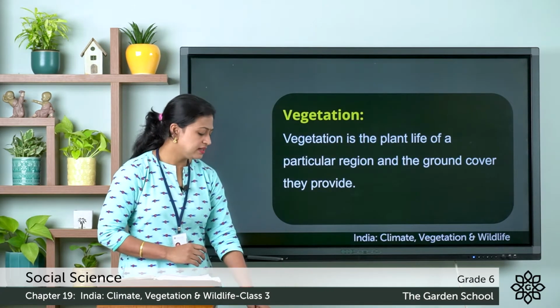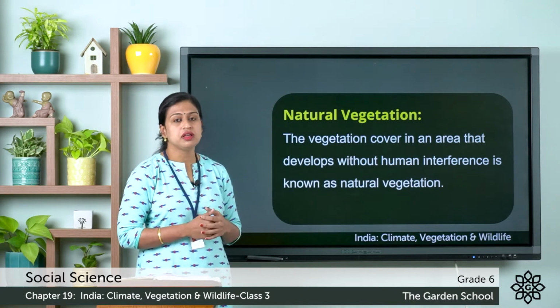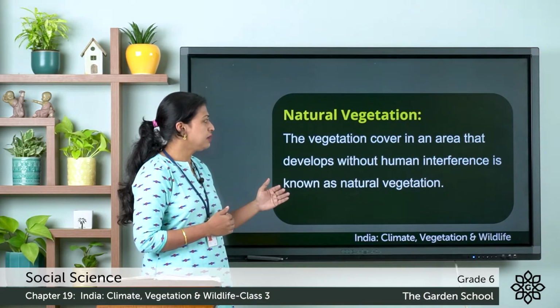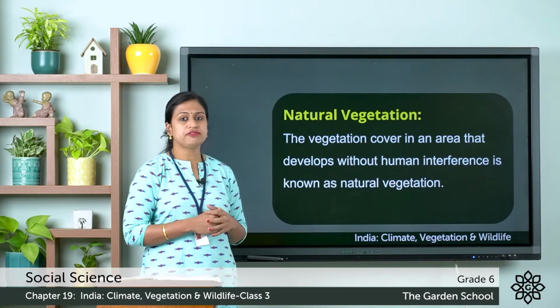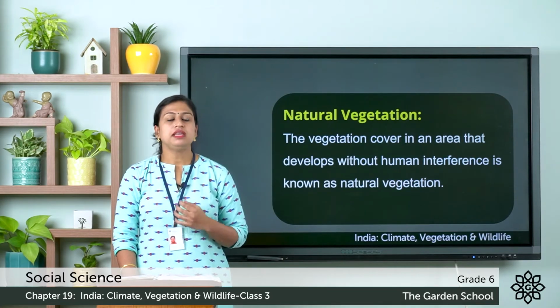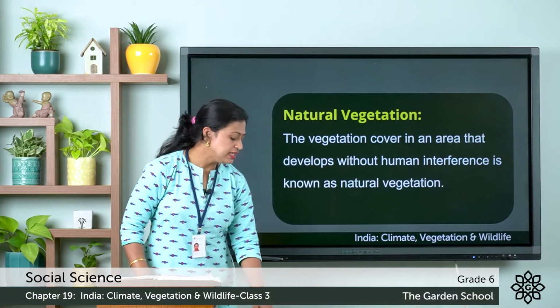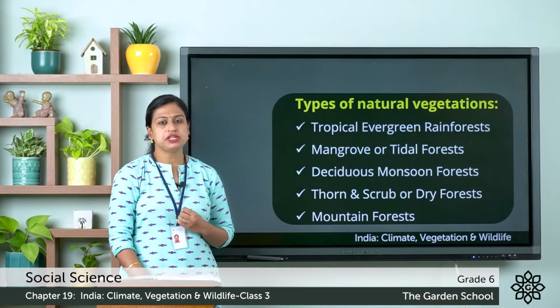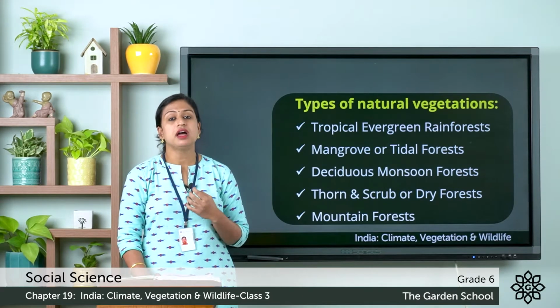So, let us define the term natural vegetation. The vegetation cover in an area that develops without human interference is known as natural vegetation. In India, we have 5 major natural vegetations, and all of them depend on different climatic conditions, especially the rainfall.